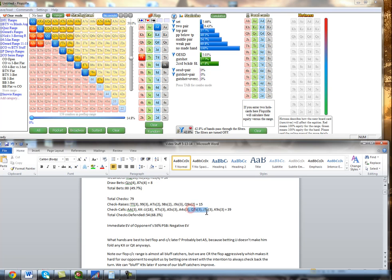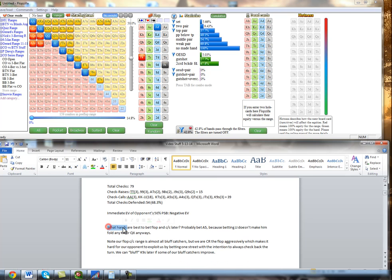Then I'm check calling with the pairs of 10s, queen 10, jack 10. And then I even check called with the king 9 suited too. Slow played pocket aces by check calling. Okay, so let me see what I wrote here when I was taking notes. So what hands are best to bet flop and check call later? Probably bet like ace 5. So I actually changed that later to ace jack. So probably bet ace jack because betting jacks doesn't make them fold and need king x or queen x anyways.